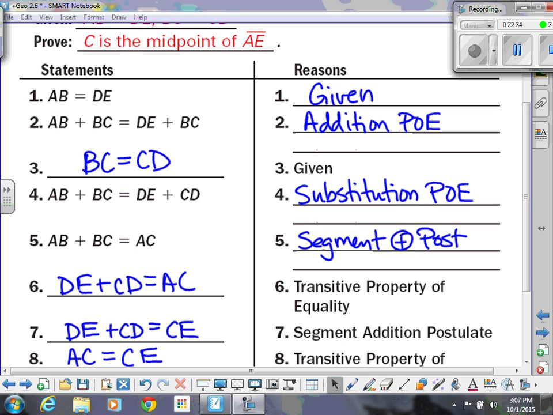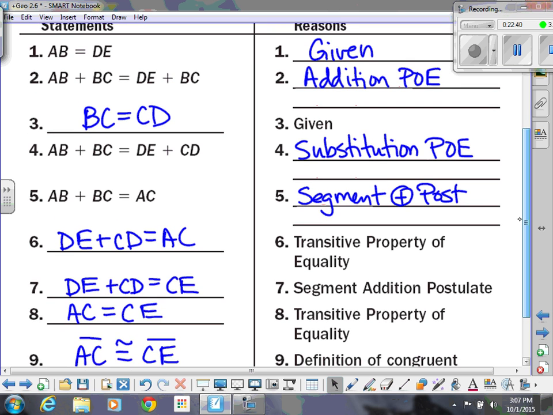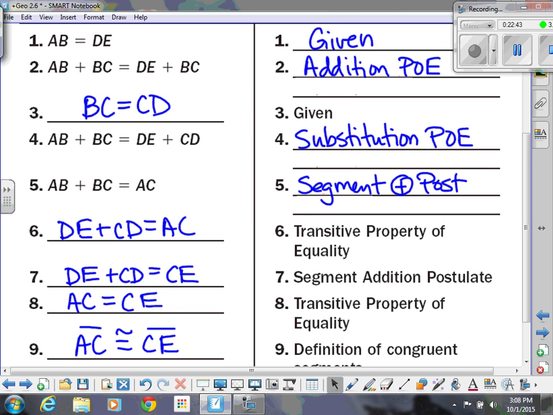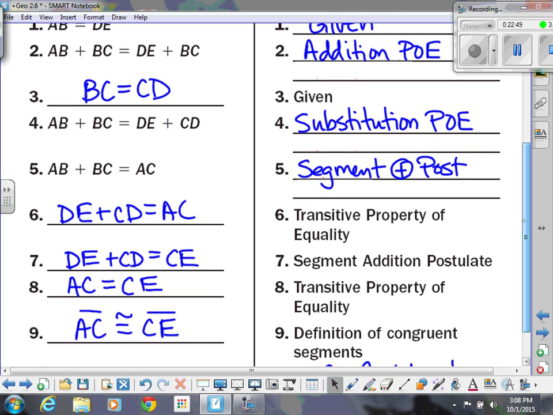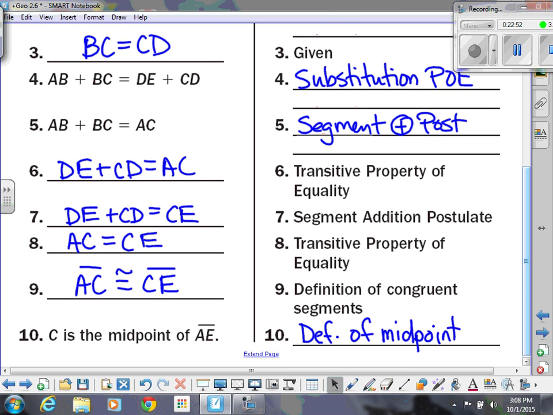Okay, so here's what your fill-in-the-blank proof should look like. I'll scroll down just a little bit so you can see more of the statements and reasons. And if you have any questions as you're going along through this, make a note of that. That way you can ask me that next class. Because it's okay to have questions. And sometimes your classmates might be able to answer it. So maybe if you ask your partner or anyone in your group, they might be able to help you too if you're not understanding something. All right, so let's move on.